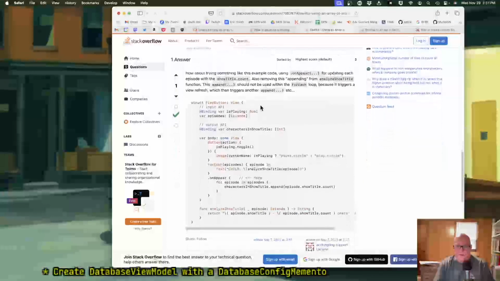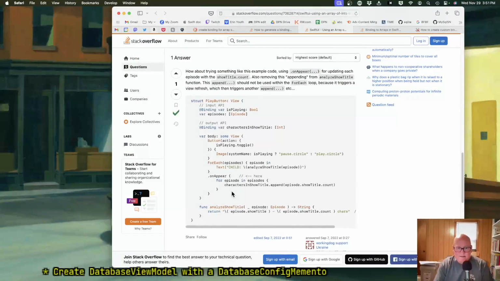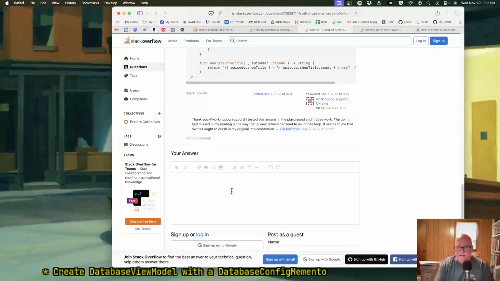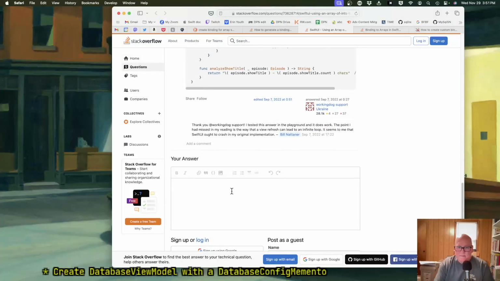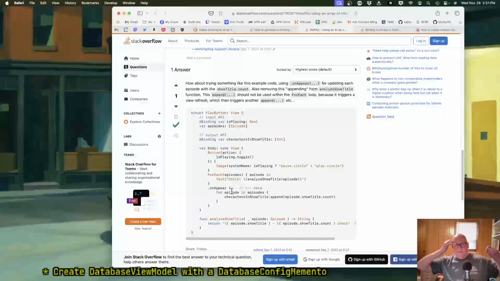I'm not trying something like this. Use onAppear to update. Binding bars, blank bar episodes.